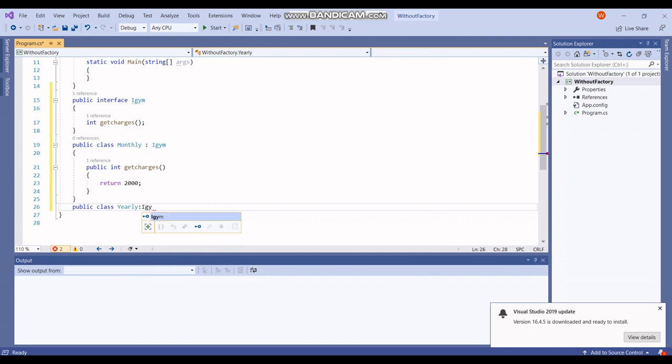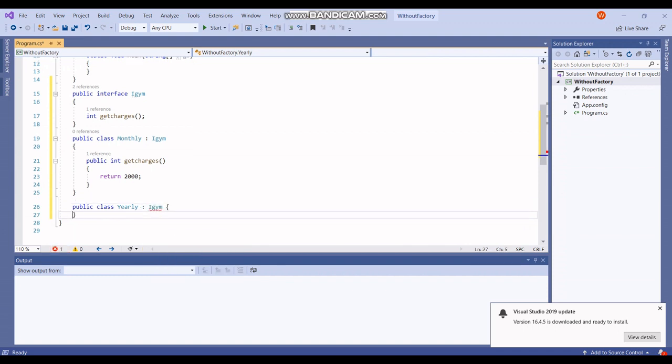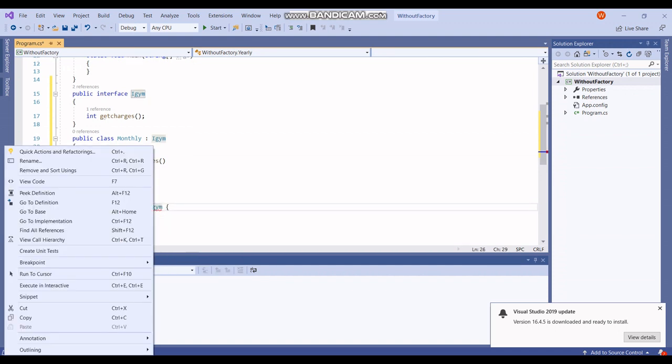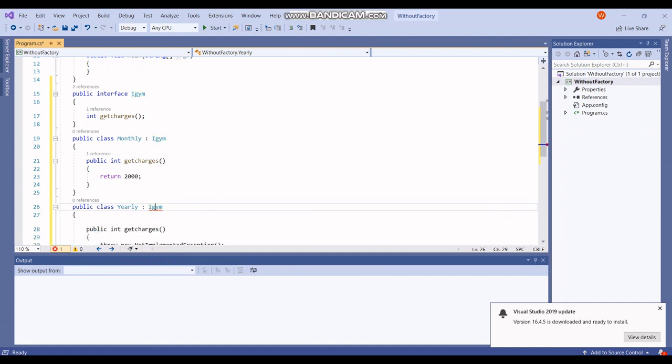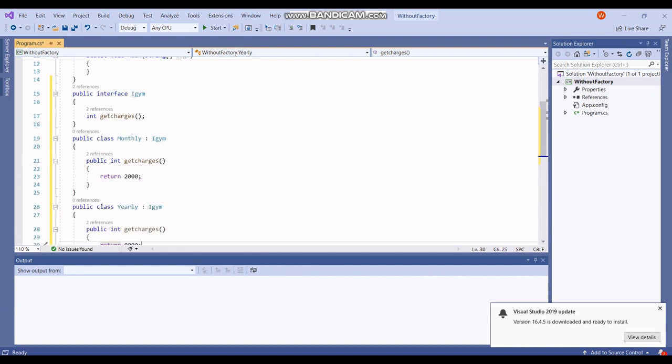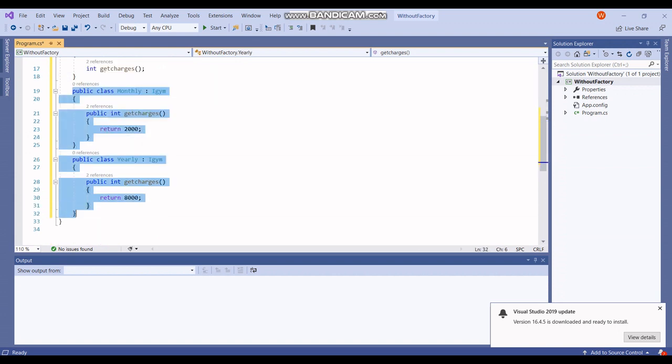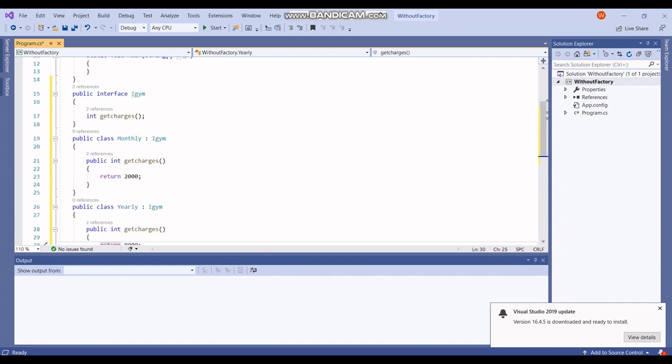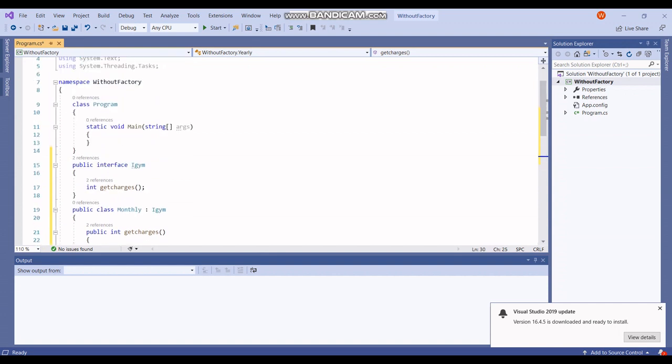Similarly, let's create one more class and implement the same interface. And in this method, let's return 8000. Okay, so we are done with the interface, that is our product, and the classes, that are product classes.